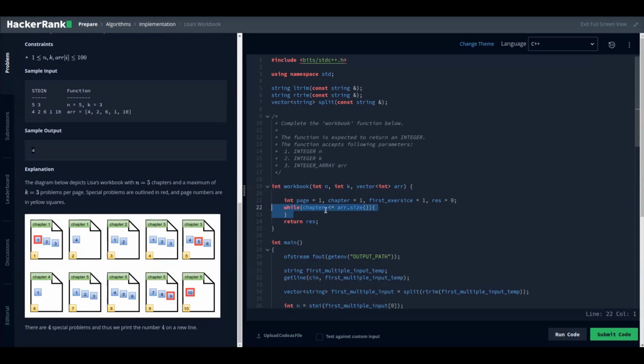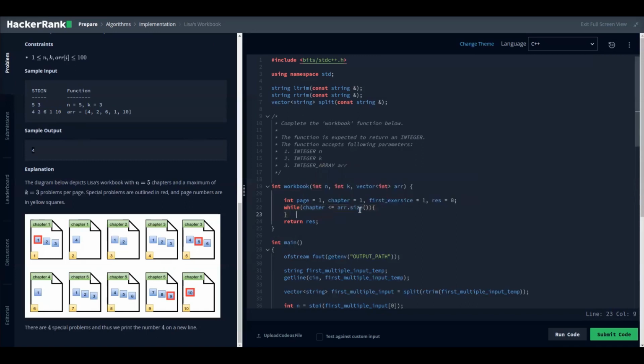We stay in our while loop until we are out of the last chapter. We have, let's say, 5 chapters here. If we have not yet explored the fifth chapter, we still need to do things. If we reach chapter 6, then we need to break. So while the chapter is less than or equal to the array size.